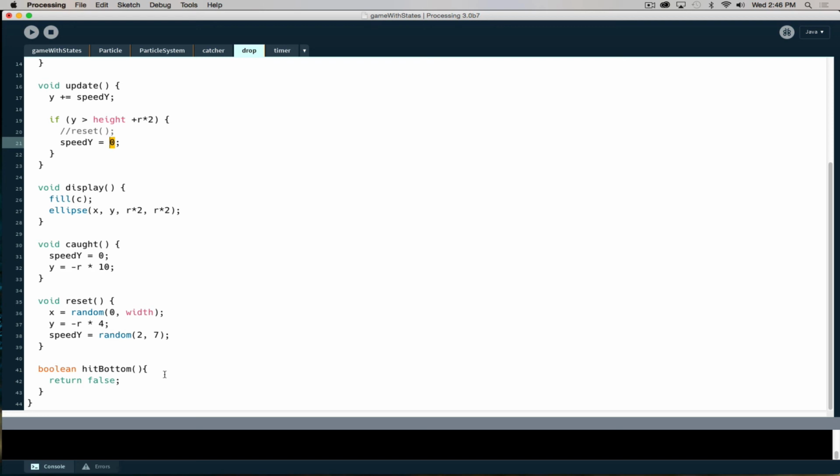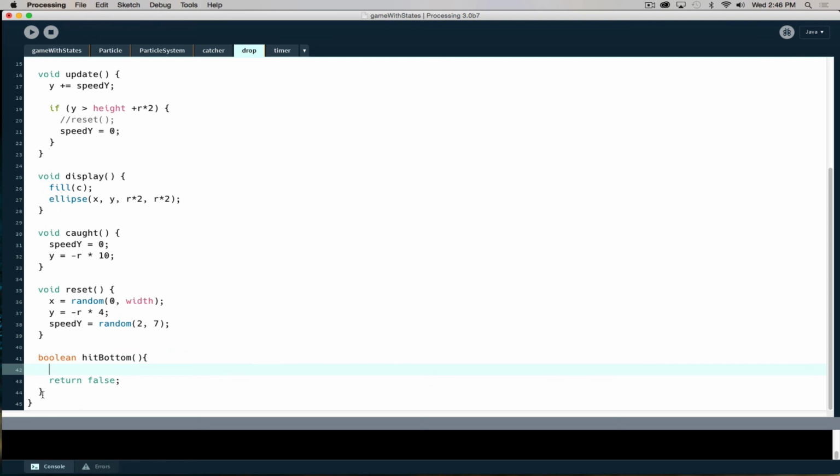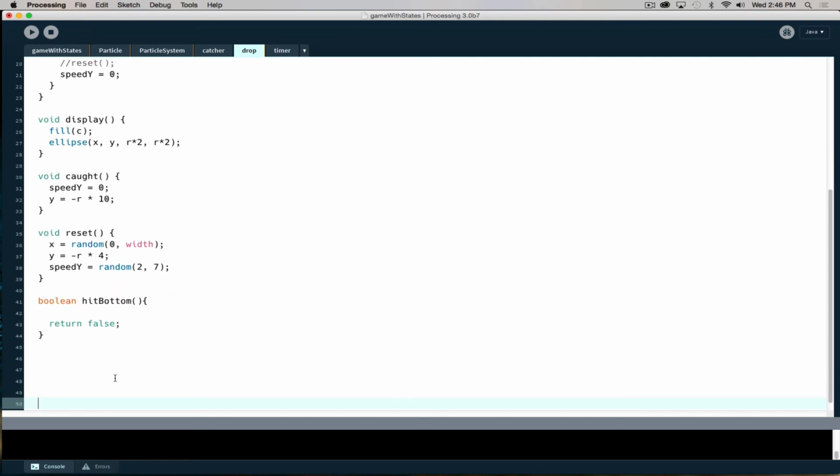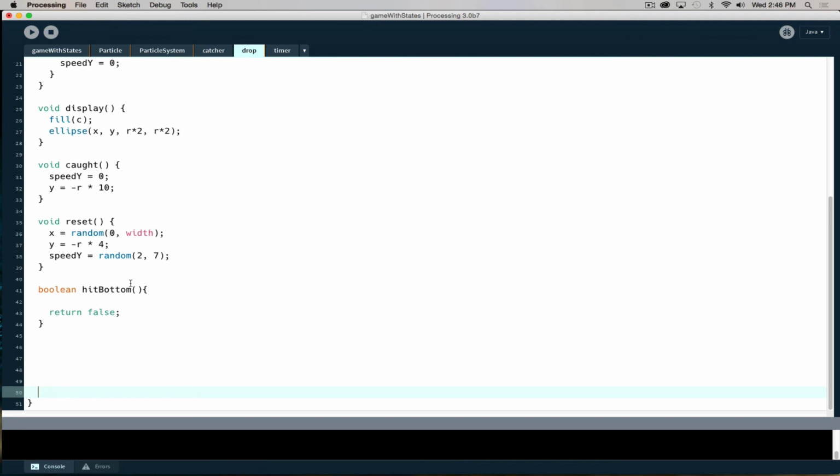So that's the process. Now, we could check speed, or we could do a duplicate check the same way that we checked height here. We could be checking height down here and repeat that. But I'm in a speed mood today, so we're going to go with speed. I'm just going to put some extra returns in here so it gets a little higher up on screen while I'm writing this. I'll add in a return false when I need it later.